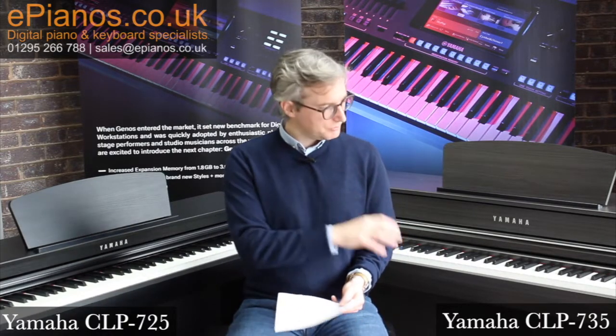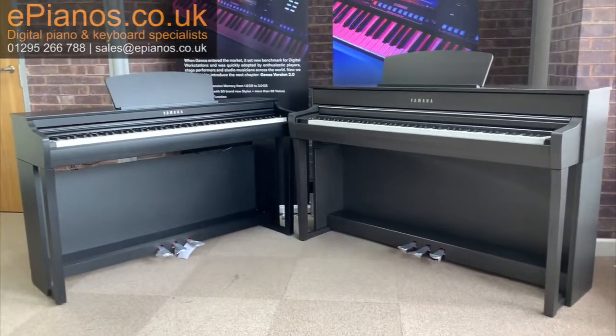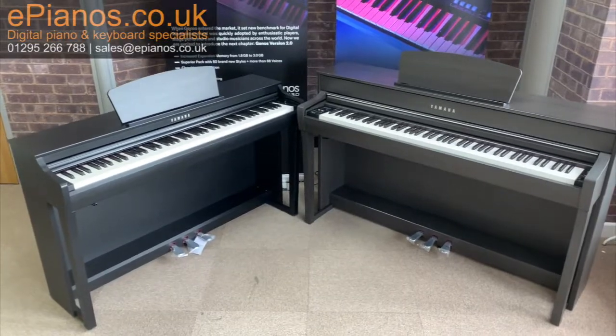And regarding the playing experience itself, as I mentioned, the 735 has that all-important ingredient magic. It can transport you if you play it in the right way, particularly using the headphones and the lovely Bösendorfer or Imperial piano with the binaural sampling. And 725 just doesn't really move me in that way. And I've noticed it doesn't really move people in our showroom that way, like the 735 does. The CLP725, while having the lower price tag, it is rather strangled by its limitations in hardware and software.